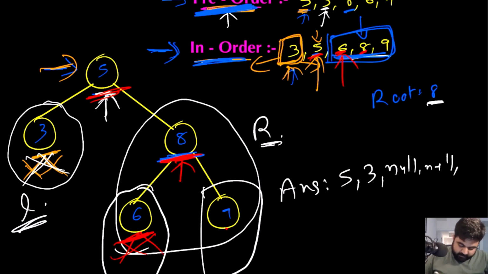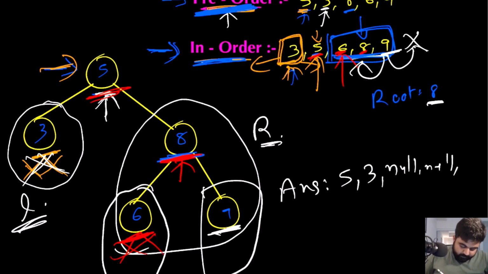And the same thing we can determine for this 9 as well: for this 9, the left value is actually 8 and on the right there is nothing over here, which means this 9 also does not have any more children. So now let's again backtrack based on the information we have found so far.